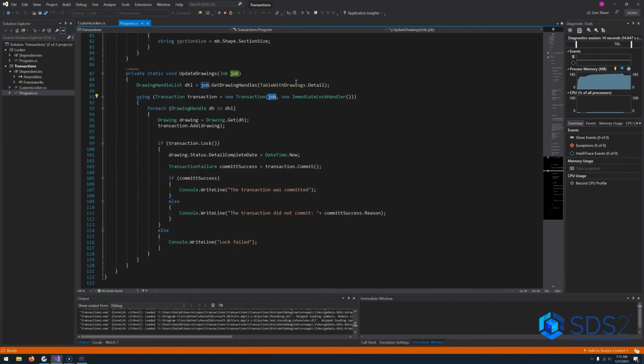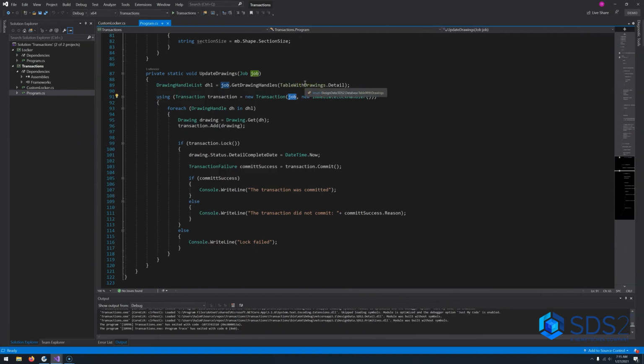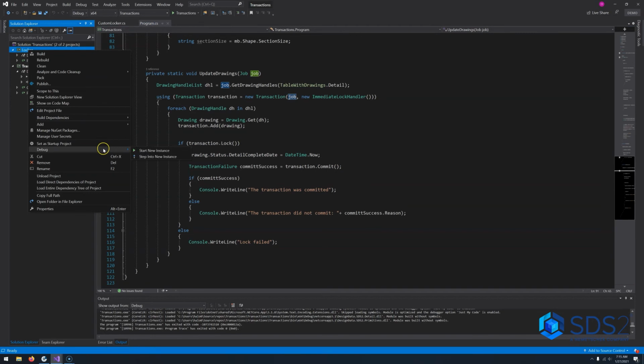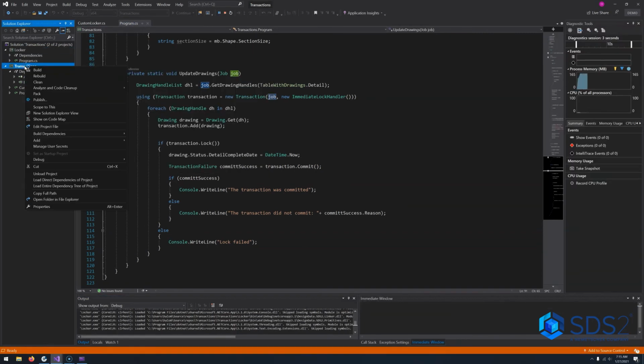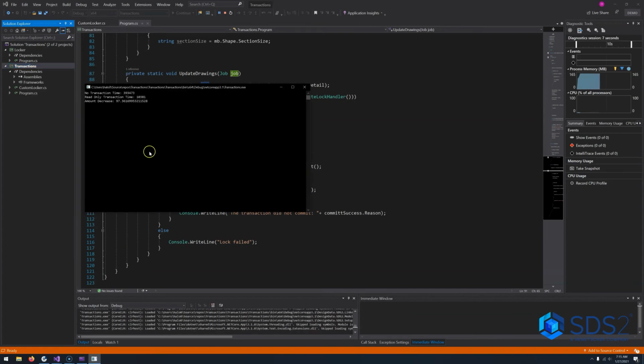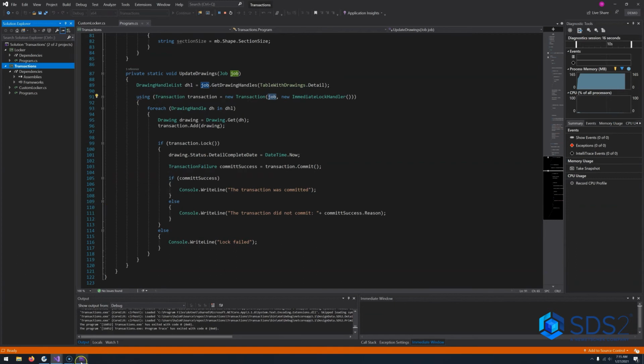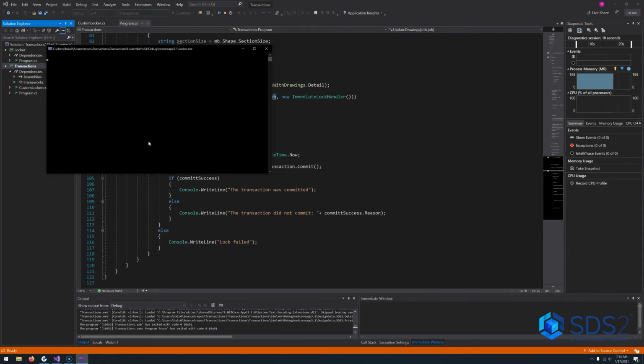Now let's see what happens when we have objects locked, with the immediate lock handler in place, so that we should see them fail instantly. So I'm going to go ahead and run my locker app, and all this does is it goes through and locks all the drawings. Then I'm going to start my transactions. So we see we're saving 97% there, and bam, that was really fast. All of our transactions failed. So that is exactly what we were expecting.